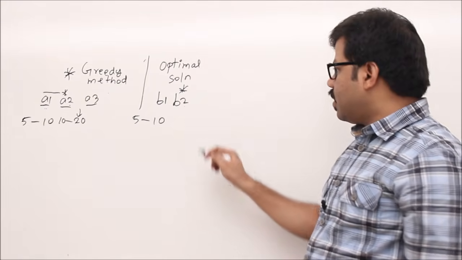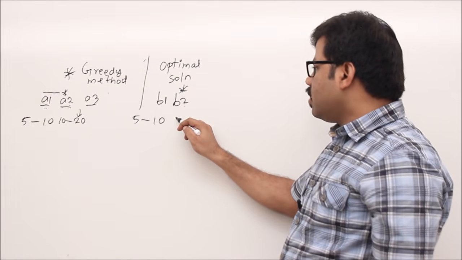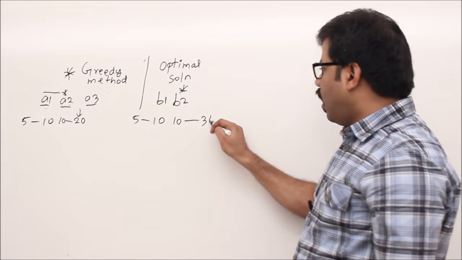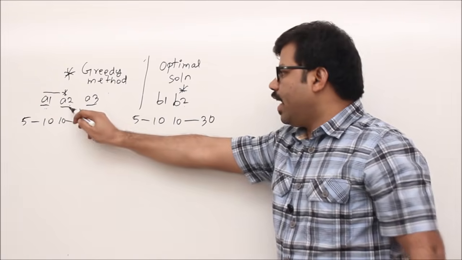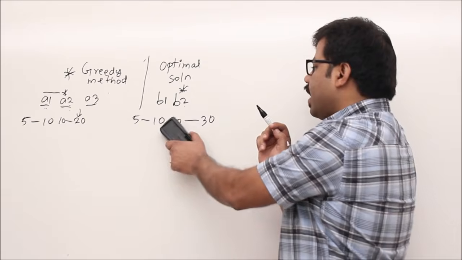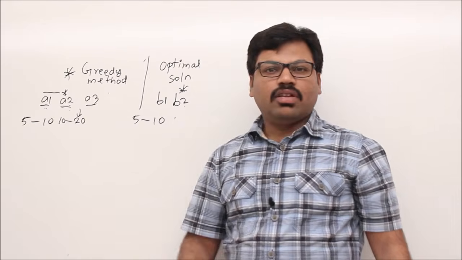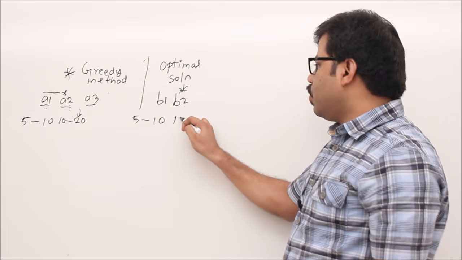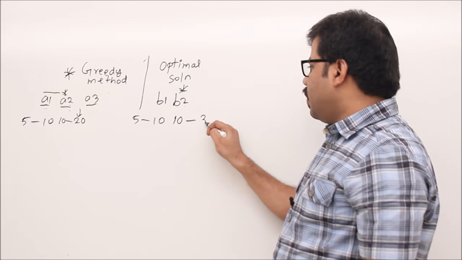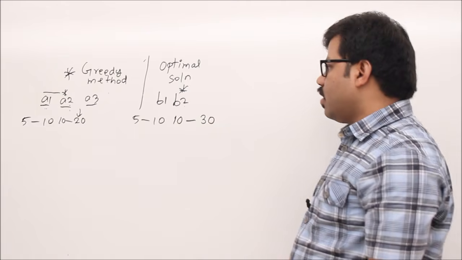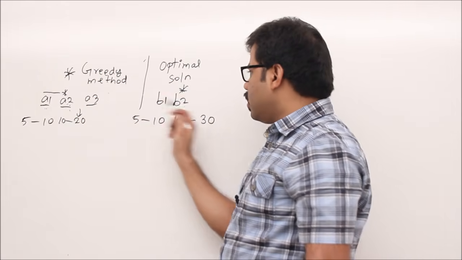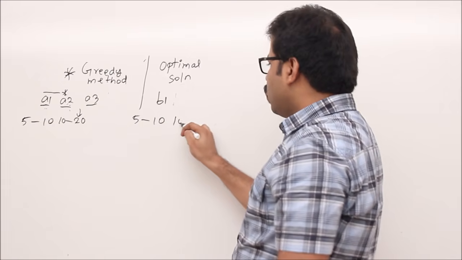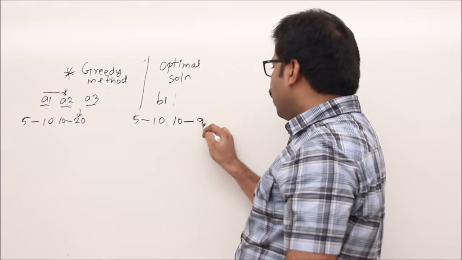Then B2's finishing time, let's say, there are two cases. One case is maybe something like 10 to 30. That means the finishing time is more than A2's finishing time. If B2's finishing time is more than A2's finishing time, that is the reason I did not pick it, correct? Let's take that case. That means B2 is starting at 10, but it is finishing at 30. Then I will tell you one thing. Simply remove B2 from this optimal solution and add my A2. So that also starts at 10 but finishes at 20.